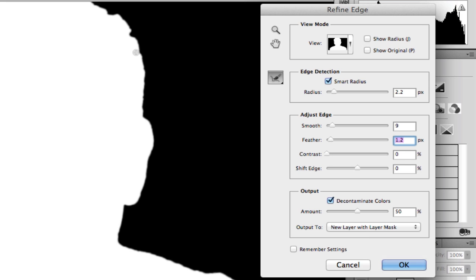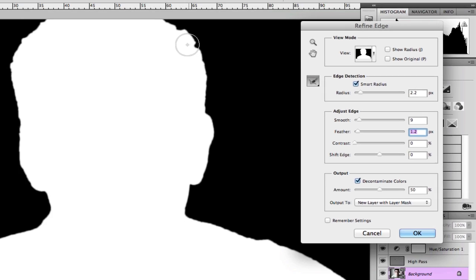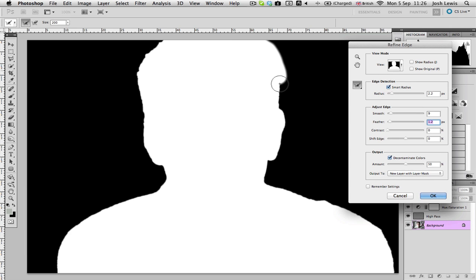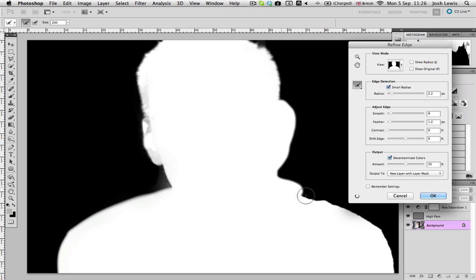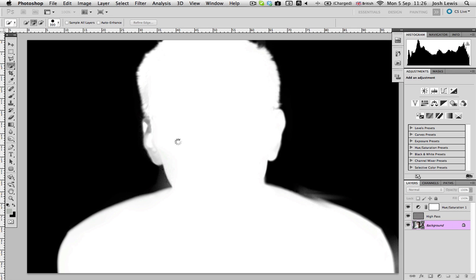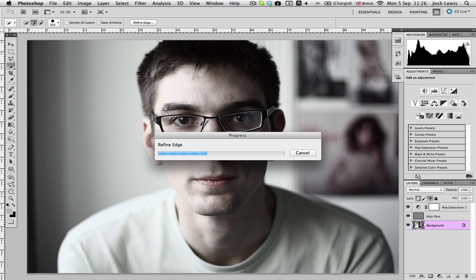So now again, I'm just going to make this brush a little bit bigger, and all we're going to do is paint around the hair, and you'll see it selects it, and now compare this to this, that obviously looks a lot more like hair. So we're going to do the same this side, just paint around it, and again that looks more like hair. Now we can just do this on the entire image just to get a nice selection. There we go, cool, done. And then just press OK. It's not perfect because it's a demonstration, but it's fine.